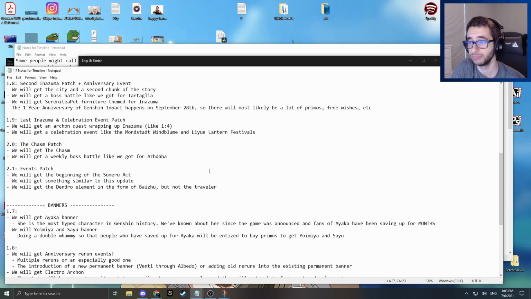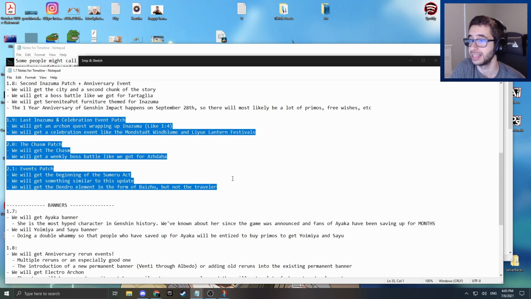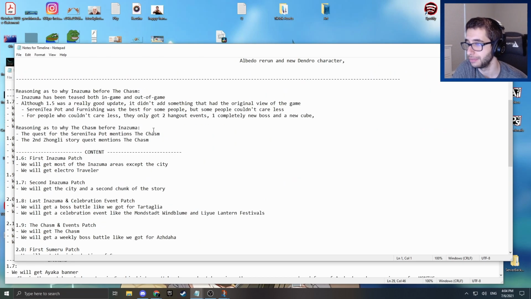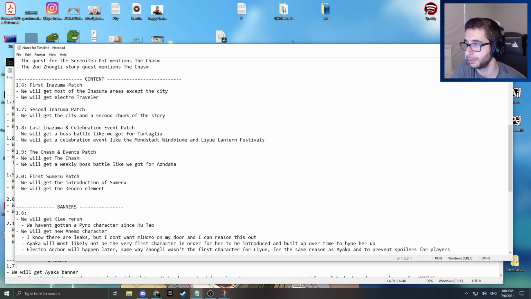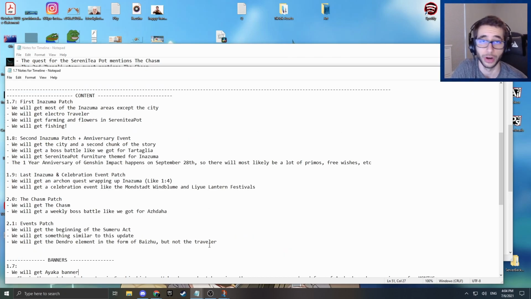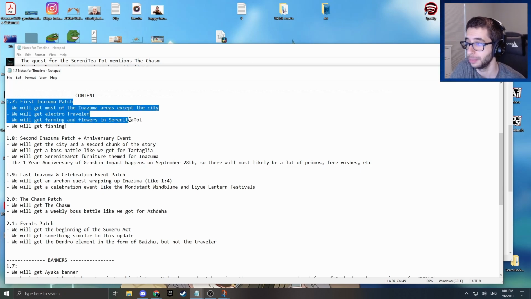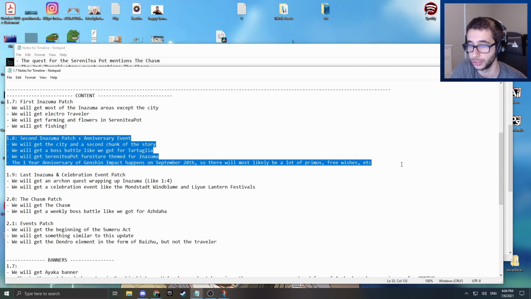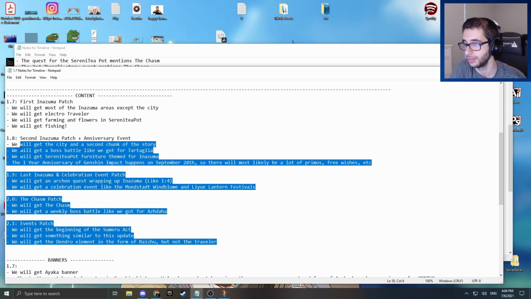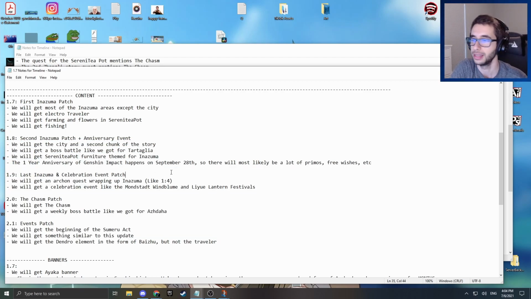So, you know, this is very much volatile, especially since last time I predicted a similar thing. I have the notes right here. I thought 1.6 was going to be the first Inazuma patch, and I was completely wrong. So it all depends upon this first update. If this first update that's coming right now, I get all the points right, and they talk about how they're going to split it into two different sections, I feel like the rest of this stuff makes a lot of sense. But if not, then we're going to have to do some revisions on the timeline again.